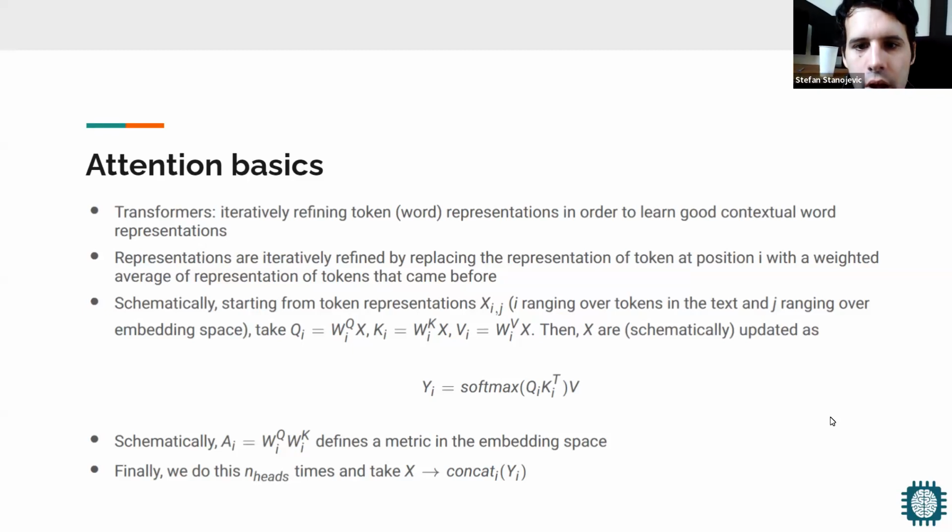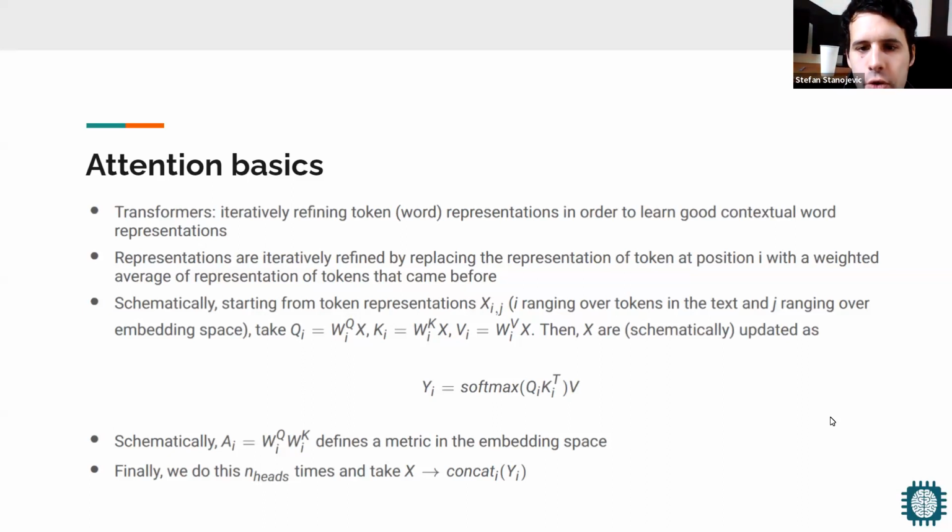And each head will generally produce an output that is lower dimensional. So if our original dimensionality for embedding space was D, and we have H heads, then generally each head will produce an output that's D over H dimensional, which we call Yi here. And then we're going to concatenate all of the outputs of different heads. There are H of them, H D over H dimensional vectors, and they're going to produce something that has the original dimensionality. So those are the basics of multi-head attention.